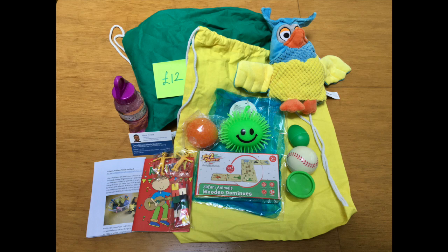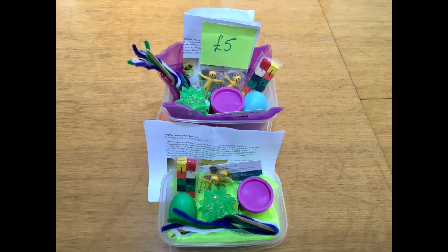And then finally, if you want a little starter kit, we've got our little £5 starter mini Fiddles box, and that just comes in a little plastic tub. You get some Play-Doh, a light up ball or star in there. You get an egg maraca, a wooden twist block set, a dance scarf, some pipe cleaners, and some information about how to use it all. So it's a great little starter pack, a cheap and easy way to start to get into Fiddles boxes. It costs about £3 to send one to you, but do let me know if you're interested in any of those 3 Fiddles boxes or bags, and we can make some of those up and get them sent out to you.